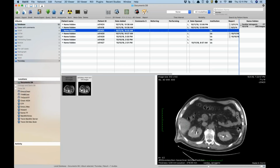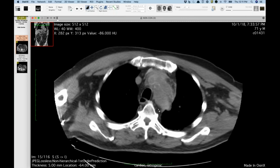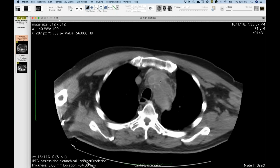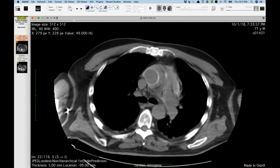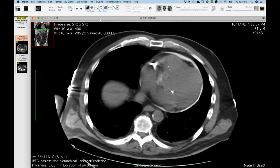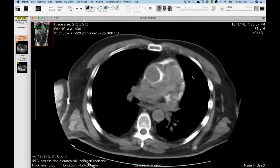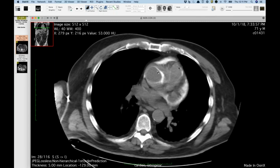This is just a quick one. This was a patient at the VA. And Howard, you'll like this one. This guy underwent a cath because he was having chest pain or something, and they had trouble engaging his right coronary artery. And this is post-cath. They know they did something, and you can see here that this is a non-contrast study, and we have a lot of iodinated contrast in the pericardial space. So they know that they punctured his RCA and injected a bunch of contrast into the pericardium.